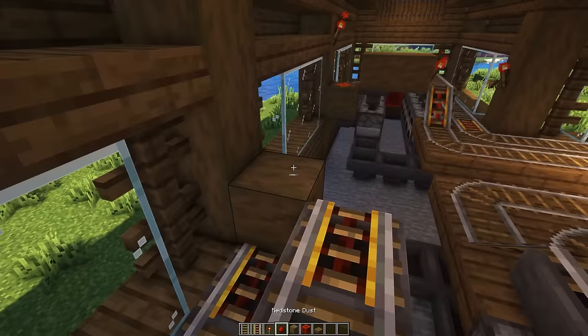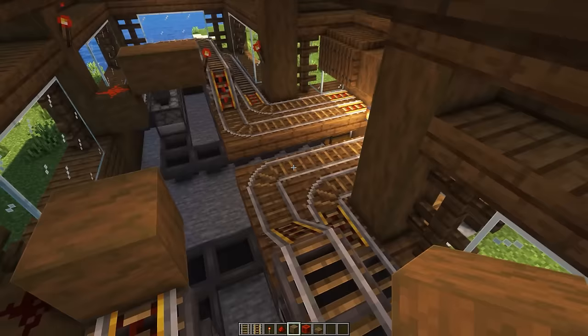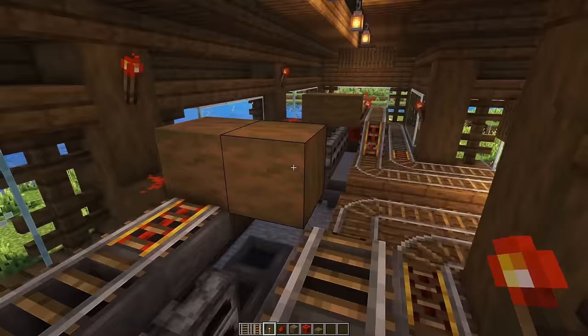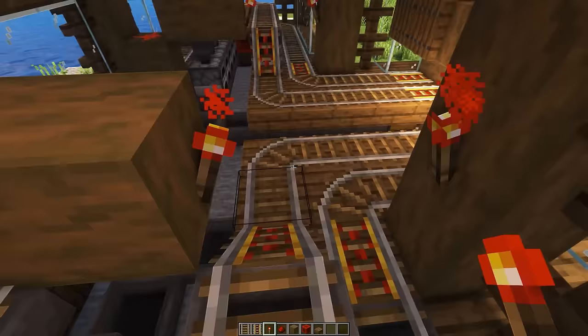Then let's hop over here, place another block. Above this redstone, a redstone torch, which should power both of these rails. On the end of these blocks here, another redstone torch, and then another one just in line with it here.